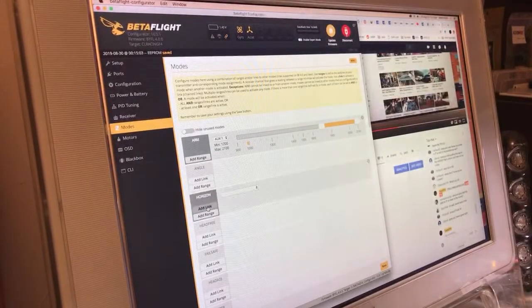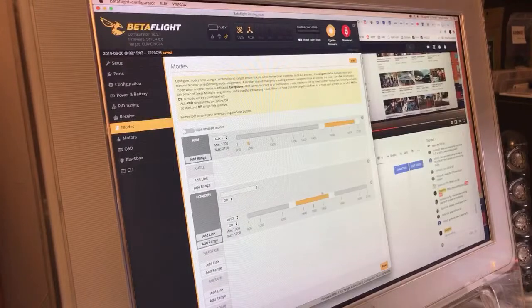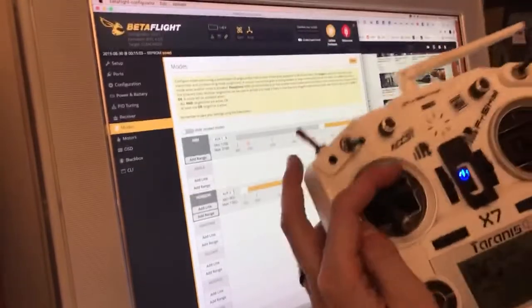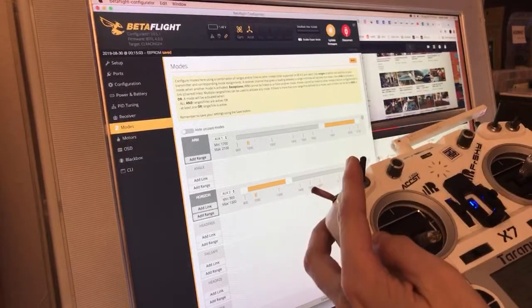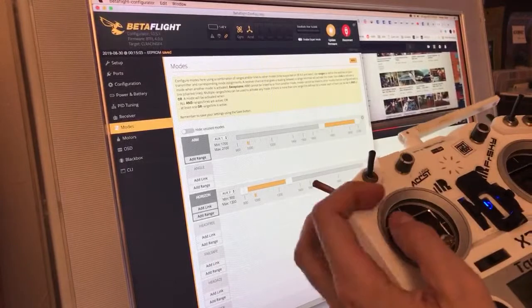And then I actually still use horizon mode. What? Oh, no, add range. I don't want to add link. There we go. Add range. So I put this on aux 2, and I have it set to come on when it's all the way up. So all the way up like that is actually going to turn horizon mode off. I make sure that I calibrate my accelerometer every time I plug a quad into Betaflight so that they don't drift and get all screwy.